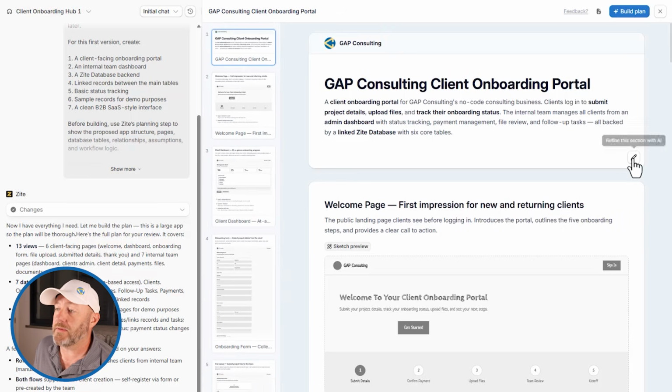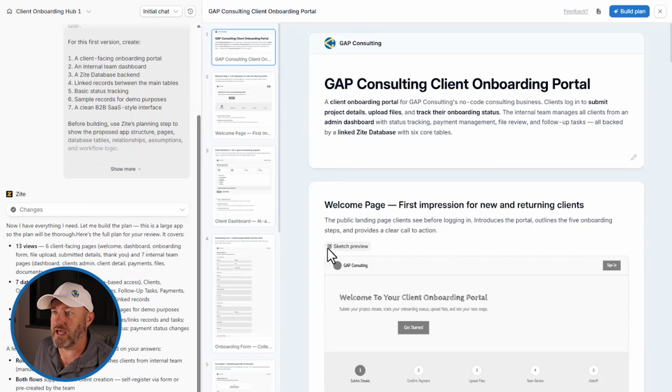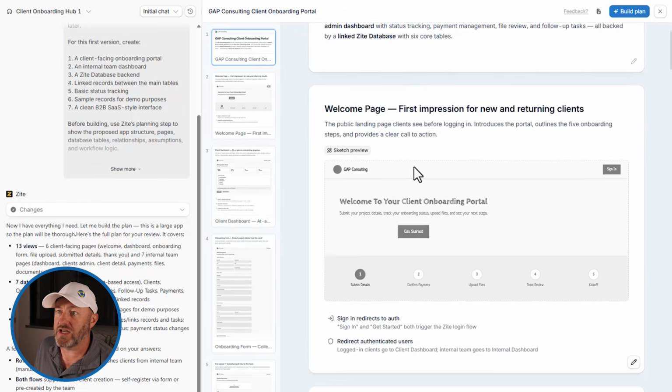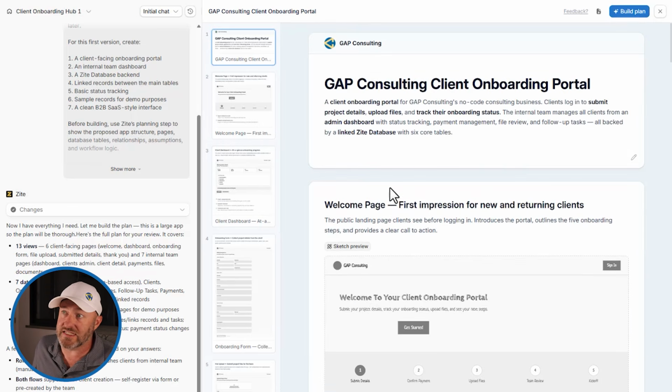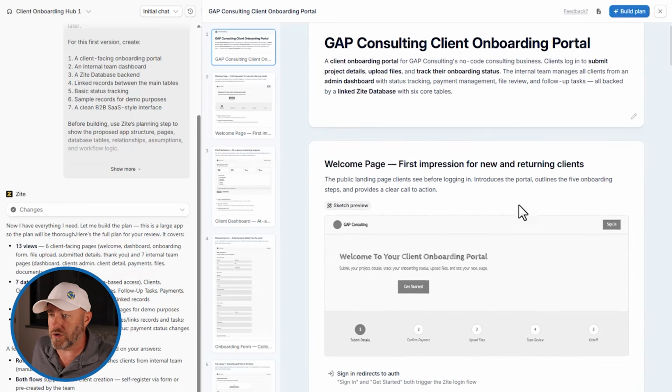Here we can come in and edit each of these sections. If we want to refine how this has been spelled out, we can do that without affecting the overall plan. Each of these different pages or sections of the plan is a specific component of the overall app. As an example, here's our welcome page. This is the first impression for new or returning clients.